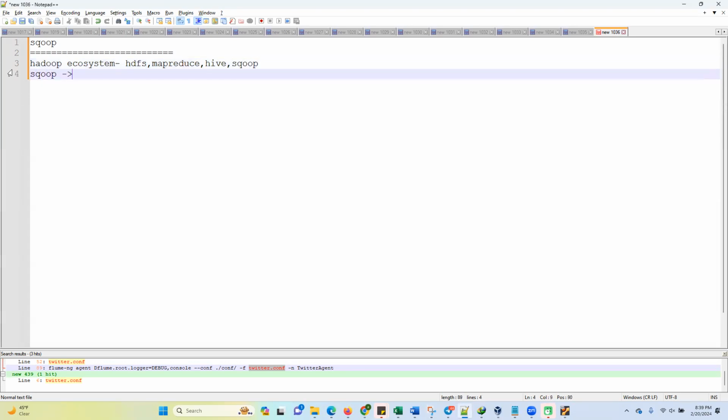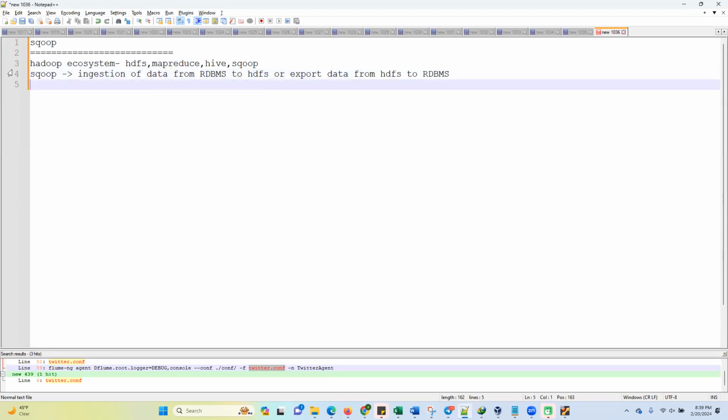It ingests data, so we can get data from the RDBMS database to the Hadoop file system, or export data from the Hadoop file system to an RDBMS database table. So we can do either of these.